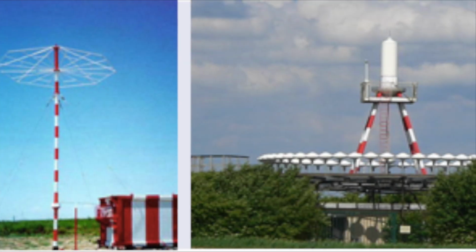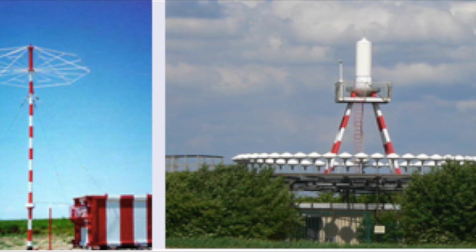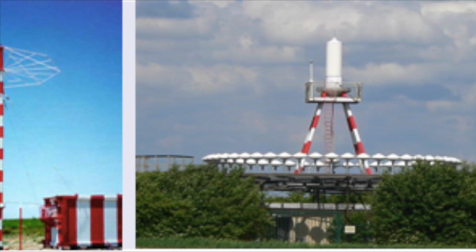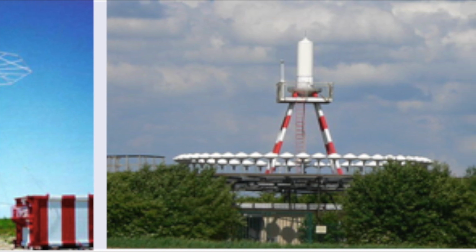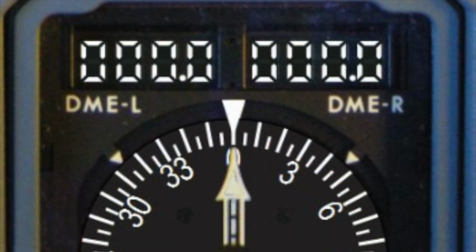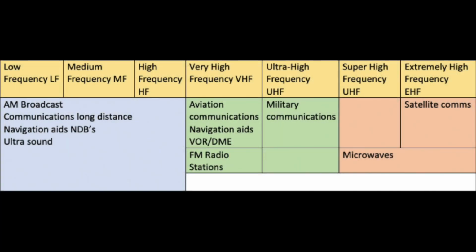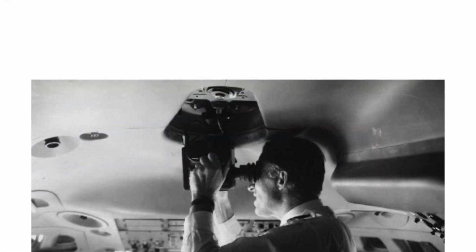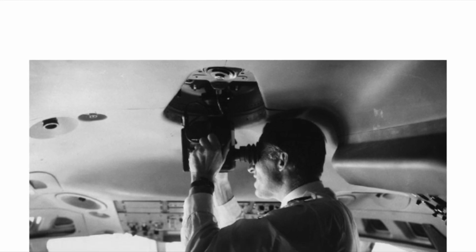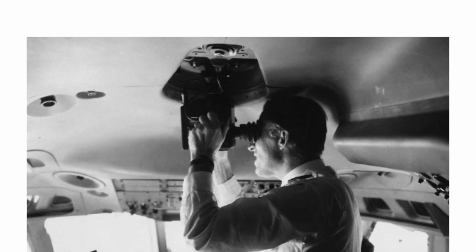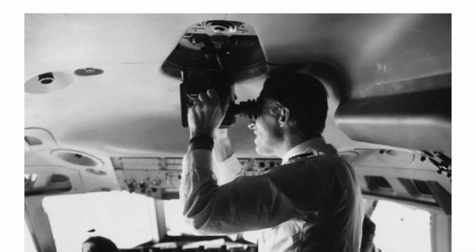The automation and mechanical development of the antennas, and the use of different, stronger frequencies, the VHF, and the radio bands were distributed throughout the spectrum for navigation. It was a vast development, but nothing for the ocean. So the sextant and navigator were still important at a very late stage in the development of navigation.